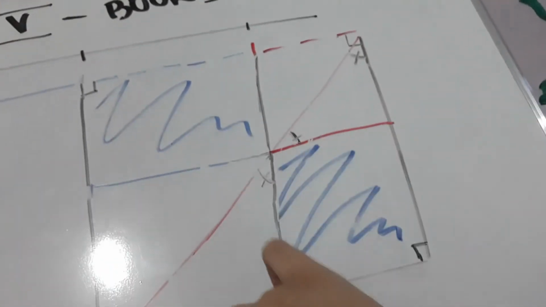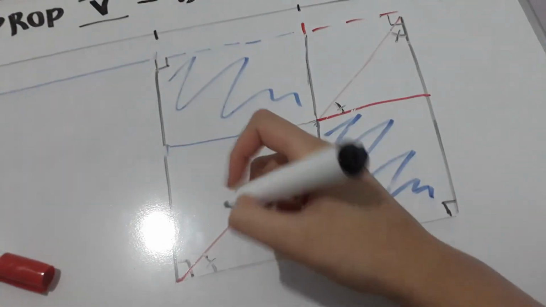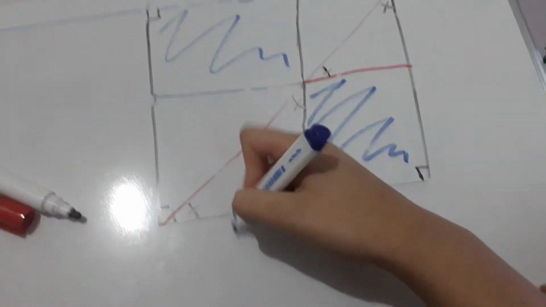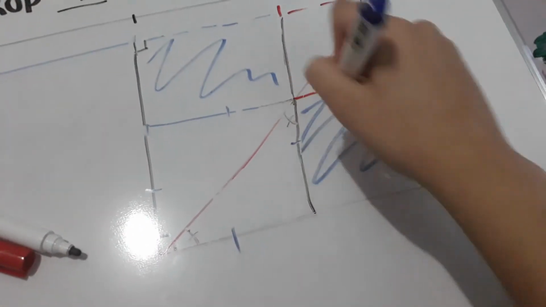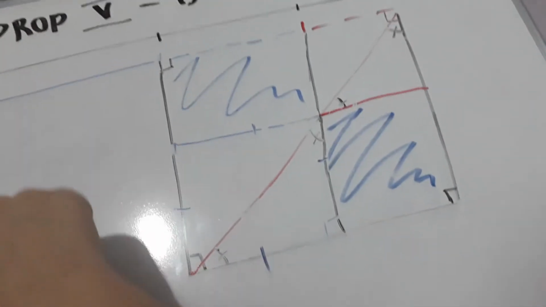So you're going to have this one being equal to this one, this one being equal to this one, and this one's going to be equal to that one. And as this is a parallelogram, we are going to have all the sides equal. We are going to have this a right angle because that one was a right angle. We're going to have all right angles. We're going to have here a square.